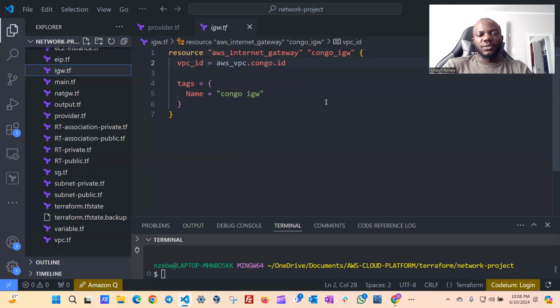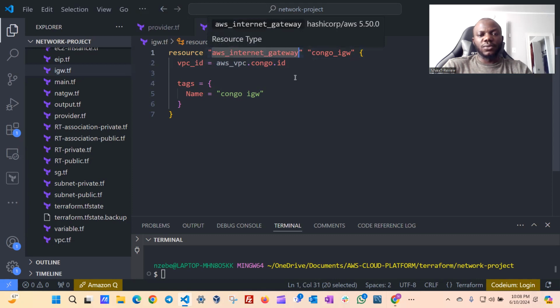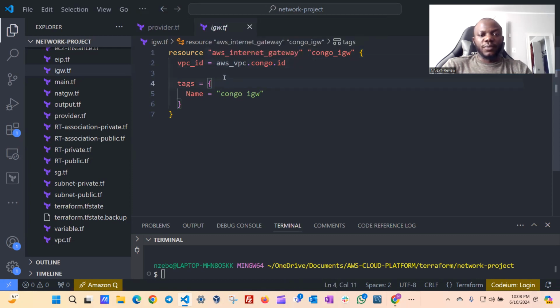So we have the internet gateway resource. I named it Congo IGW. And here, of course, this defines what the resource is, in this case the internet gateway. And then you associate the VPC that we just went over with this internet gateway.